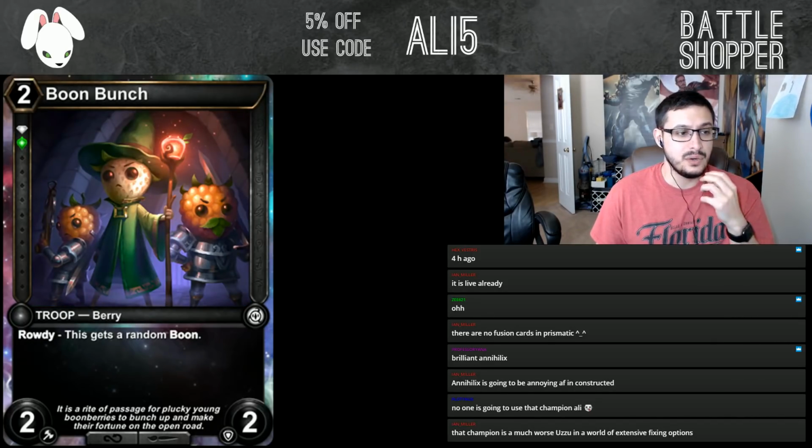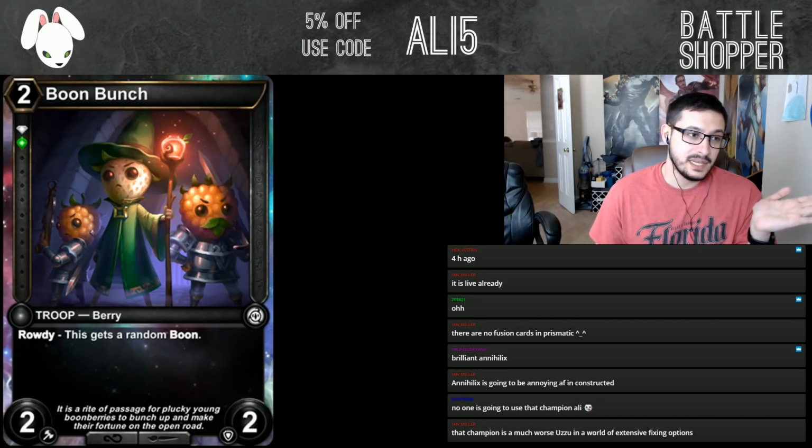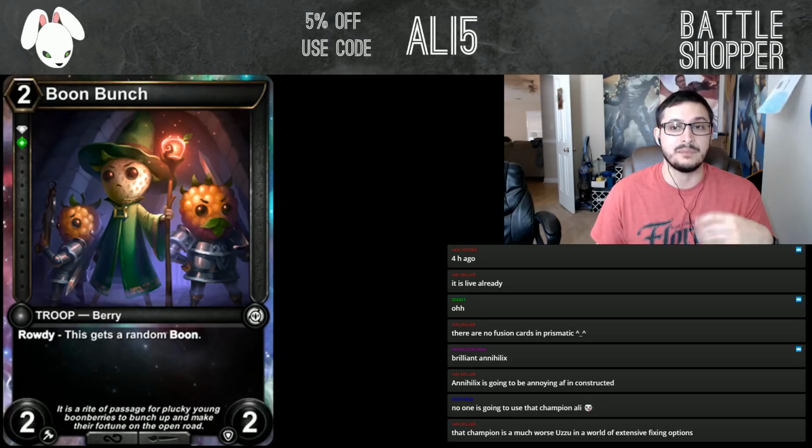Boon Bunch. 2 cost, 2/2. This gets a random boon. Sweet limited. Constructed, no. Leprechaun Artist is better than this card and will get much bigger than this card.